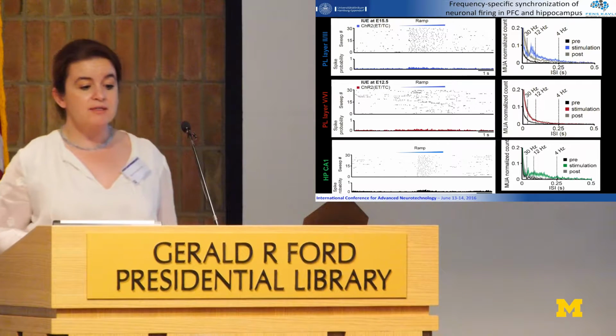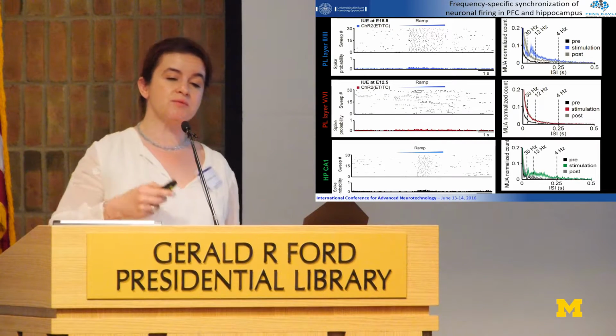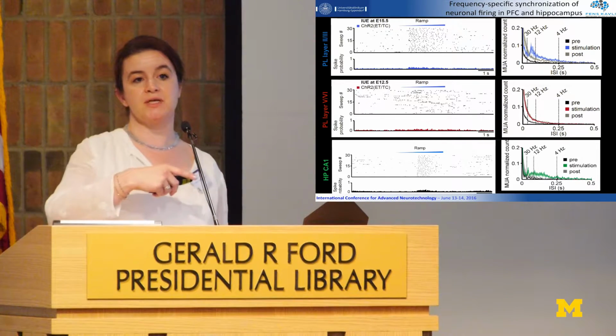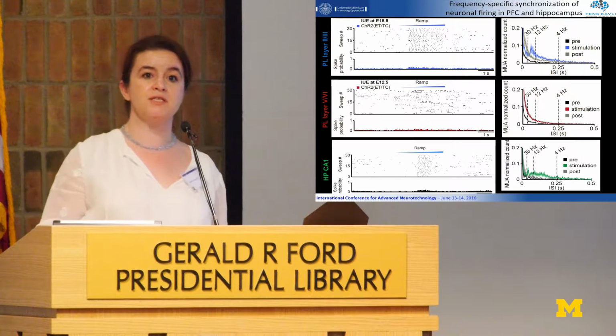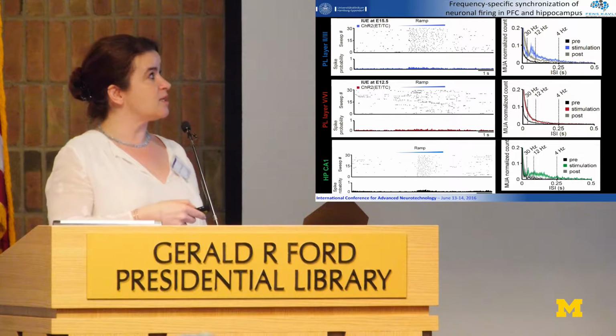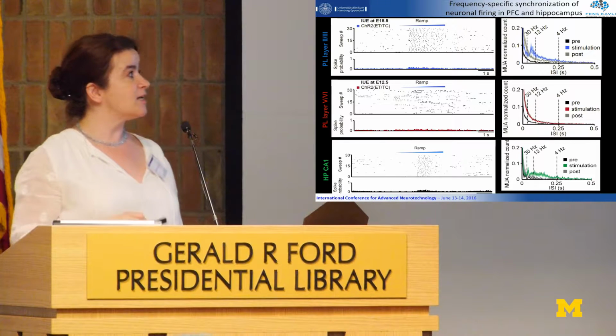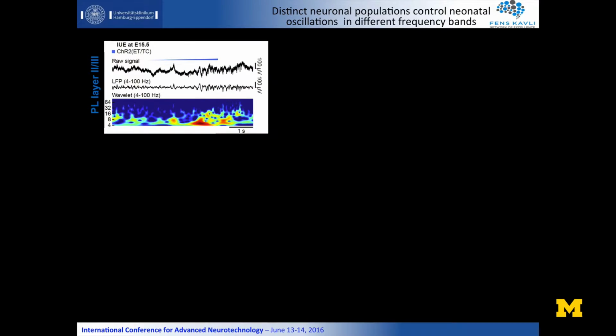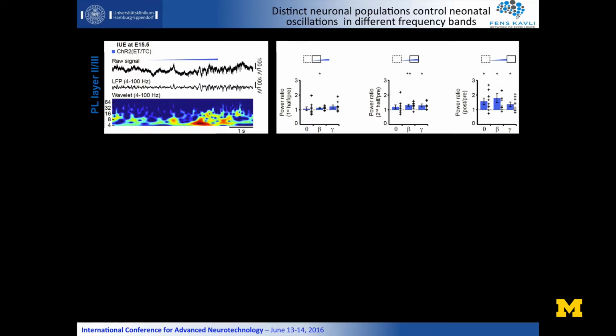So this data already suggested that apparently layer 2-3 neurons, confirming our patch clamp data, are involved in the generation of beta activity at 16 hertz. And to test this, what we did was to look at the field potential during RAM stimulation. And indeed, what we observed is that during RAM stimulation, there was a significant increase in the power of the beta range. And after the stimulus, there was a general excitation of the network.